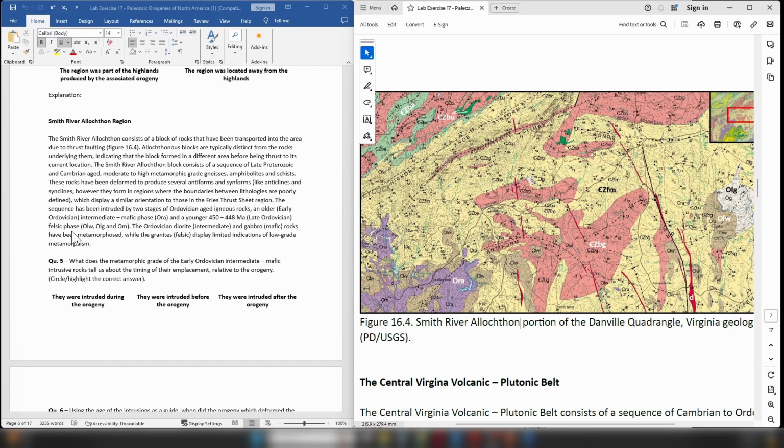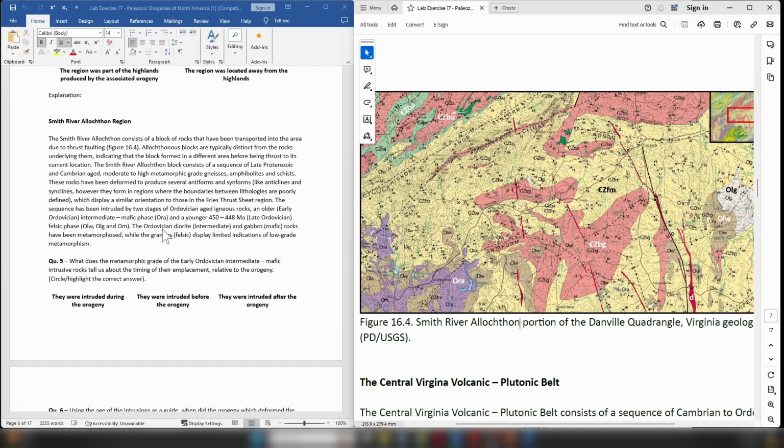Now, when we look at the late Ordovician rocks, we can see that we've moved to a felsic intrusion. And this is more suggestive of intrusions related to convergent tectonism. So we have granites and other associated rocks being produced due to subduction or crustal thickening, both of those resulting in the melting of the continental crust to produce these felsic magmas.